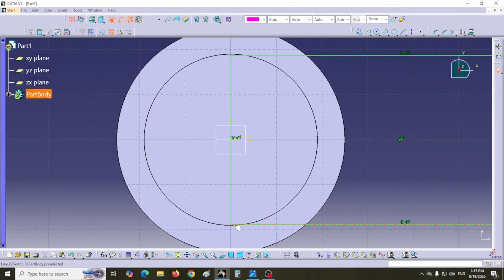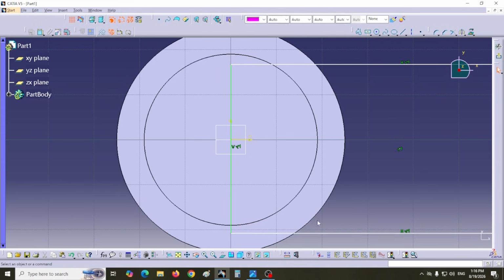Now the bigger sides of the rectangle are at the same distance from the edge of the cylinder with a diameter of 38 millimeters. First, I delete the horizontal constraint between the rectangle and the horizontal axis.